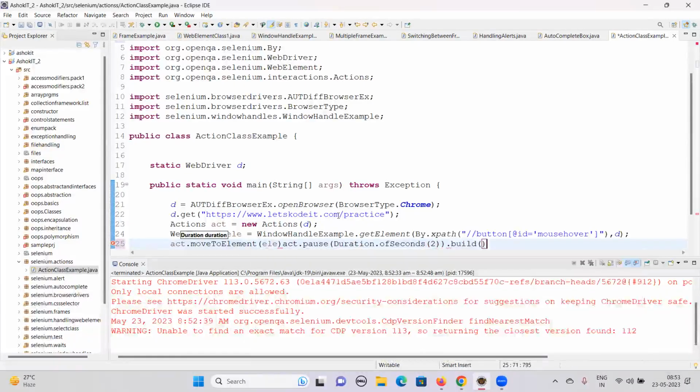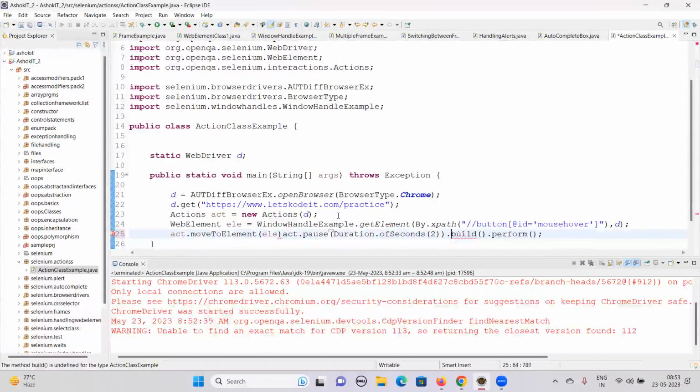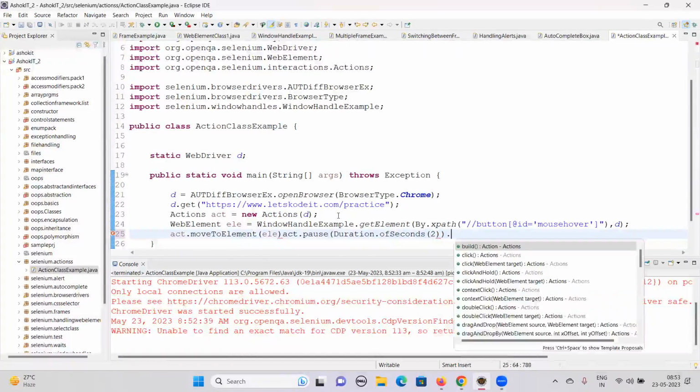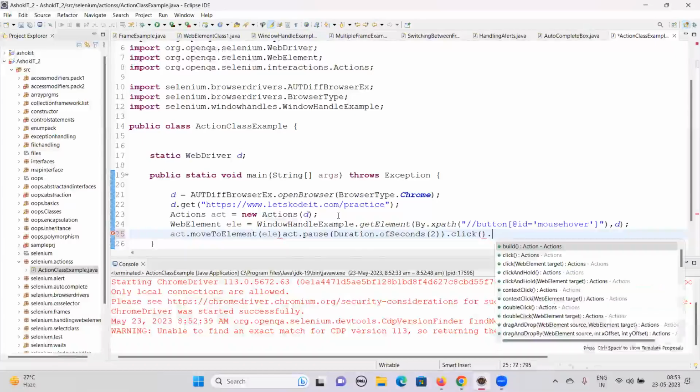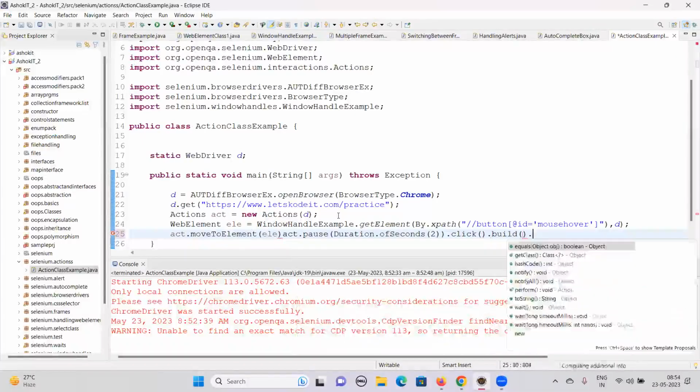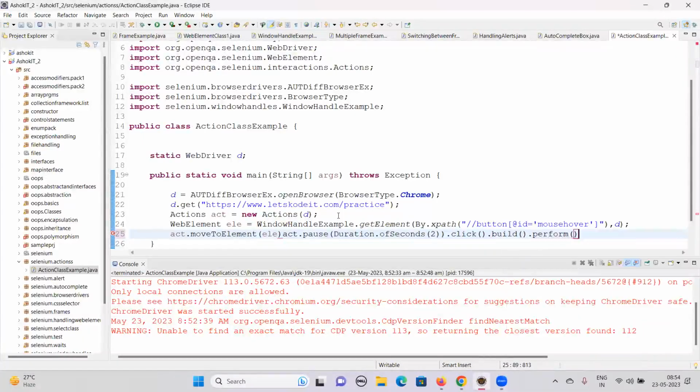what you can do is build dot perform. Okay, build dot perform, in the sense, again, if we are using more than one action. Okay, so if you want to click on it, now dot click. Okay, click is the action that we want to perform. Build dot perform. Now what it will do is compile all this.